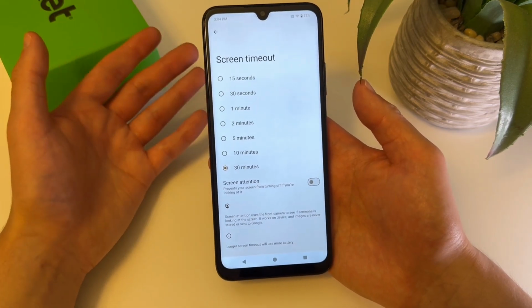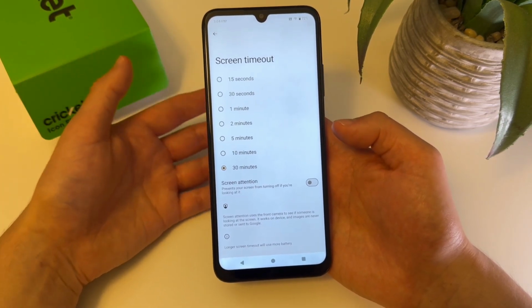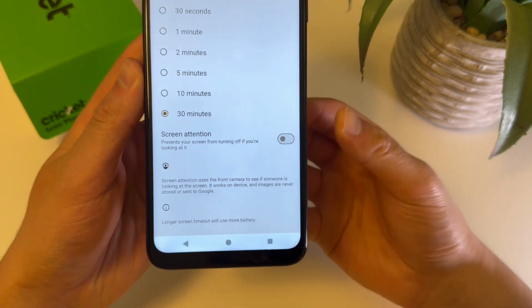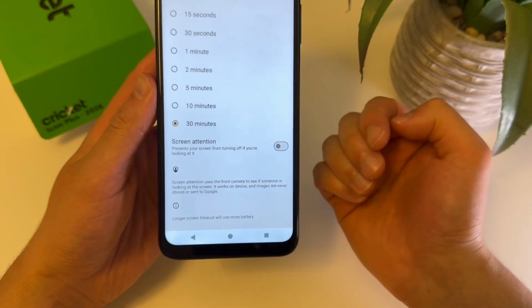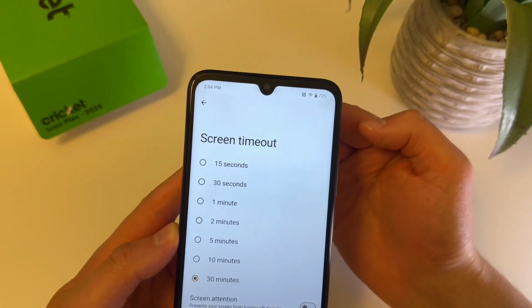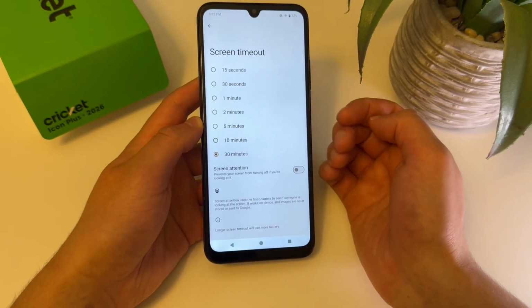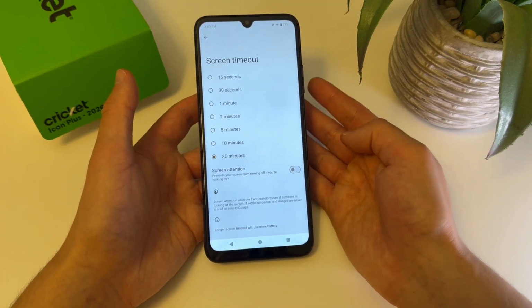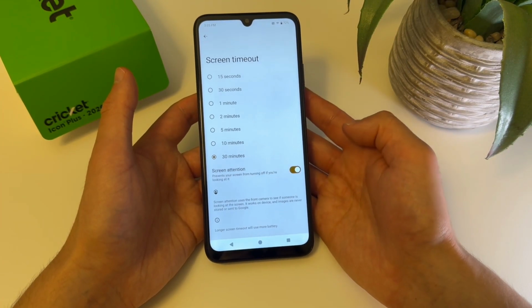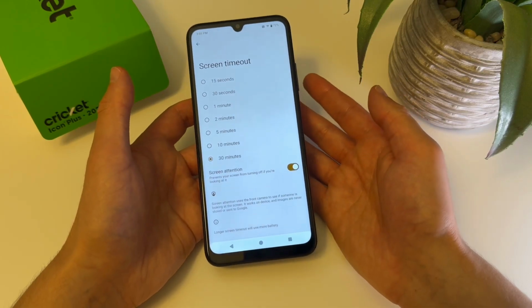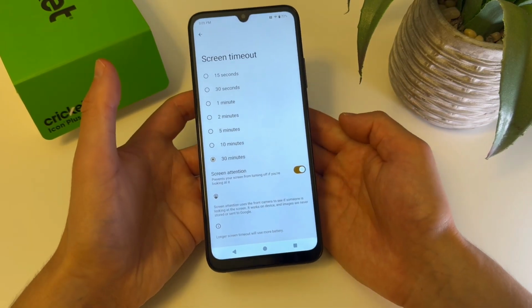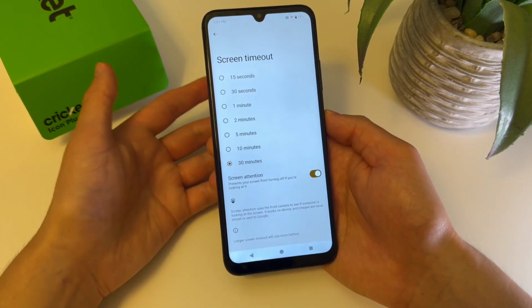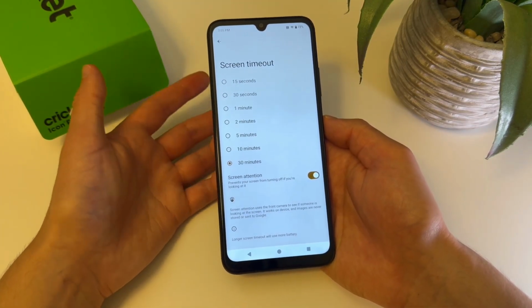Your phone is going to be falling asleep pretty much the second you put it down, but some people might want it like that. And then you can also use the feature called screen attention, which essentially uses your front facing camera, and as long as you're looking at it, it will recognize your face and stay on. Now, because I got this phone pretty recently, I haven't really had a chance to test it a ton, but I would say give it a try if you want. In my experience, it does work fairly well on most phones, so it will get the job done.